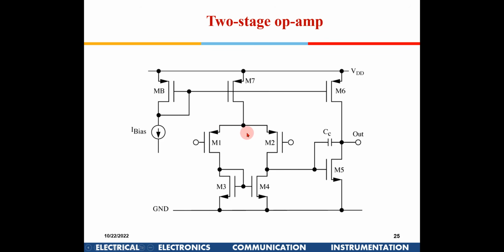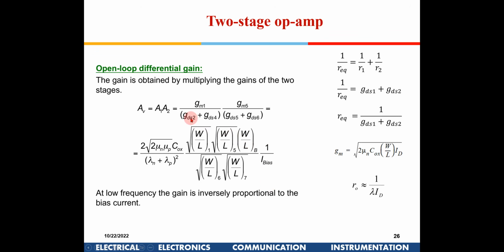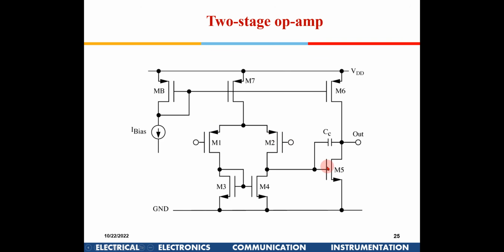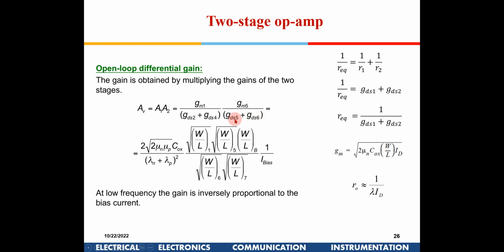RO is the parallel of the M2 resistance as seen here, because this is the PMOS and the NMOS is the load out here. Now, same thing as we did for the differential amplifier, at this node it is M4 and M2. So that is why it has come to this. Similarly for this gm, and then M5 and M6, that you multiply with that.